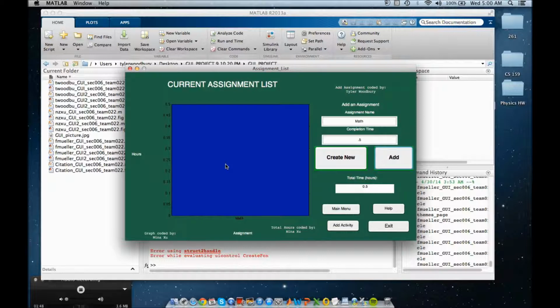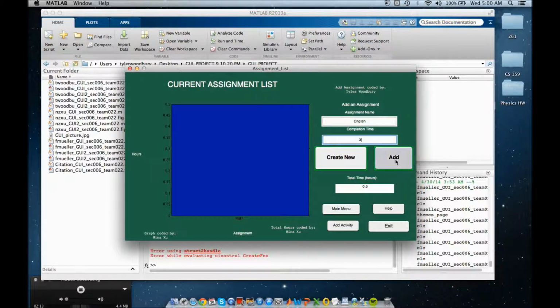This is because there's only one assignment currently entered into the assignment list, so there's only one thing for the user to get done, which takes up all their time and all of the graph. But let's say we want to add something else. Besides this, we'll enter an English paper. With this English paper, let's say that will take you 3 hours to complete.